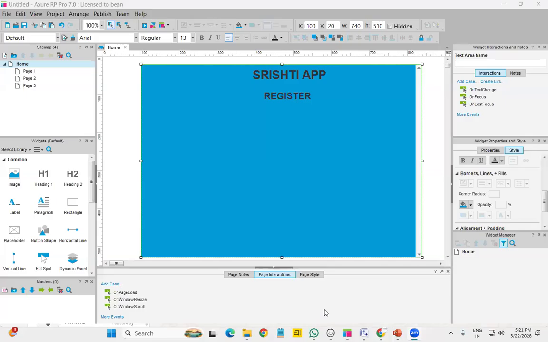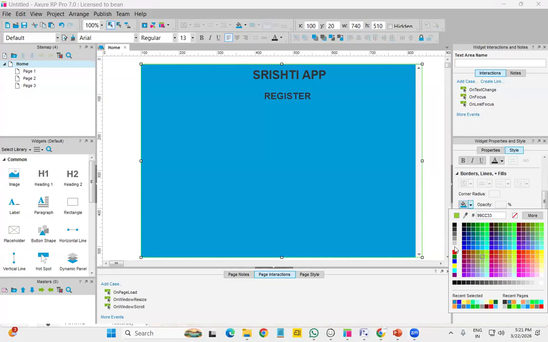Yeah, people. Anyone from you? What color I need to choose? I am very weak in these colors. Gray. Okay, let's try gray. Gray means this only, right?